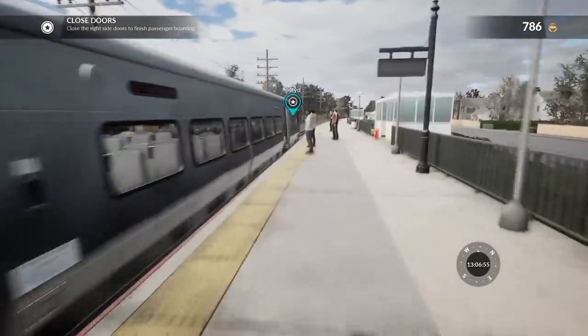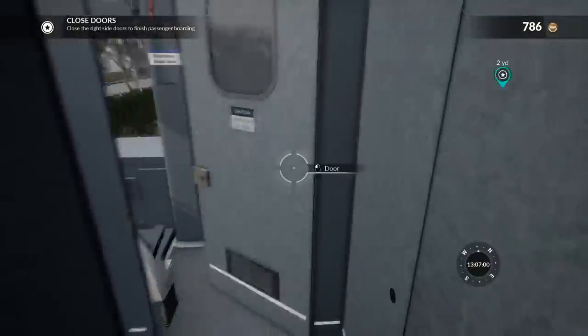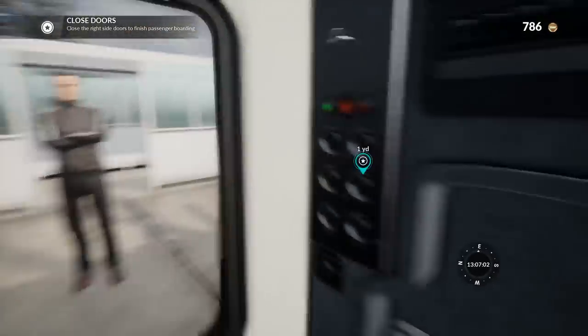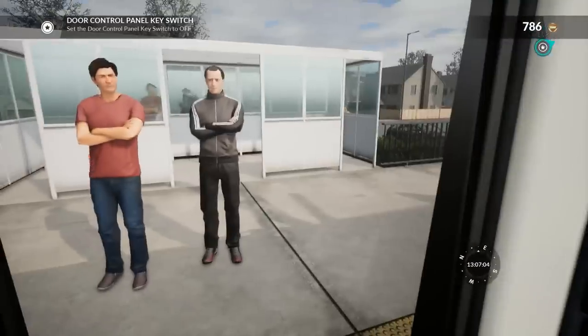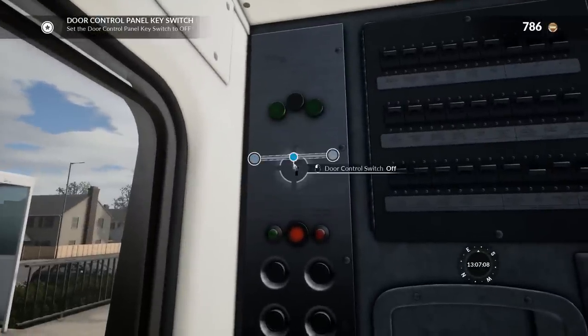And we're going to have to close the doors, and then we're going to have to get going. So I'm going to go back inside. I'm going to go ahead and open this door. I'm going to go ahead and close the door again. I'm going to go ahead and close these doors. There we go. Take my key out, please. Thank you. Turn it to off. Go ahead and take my key out. Go ahead and sit down.